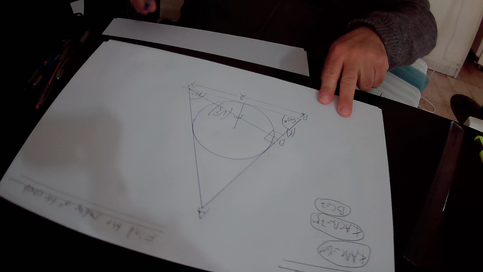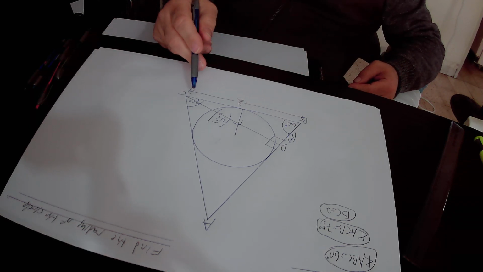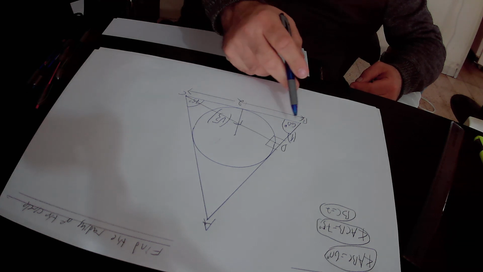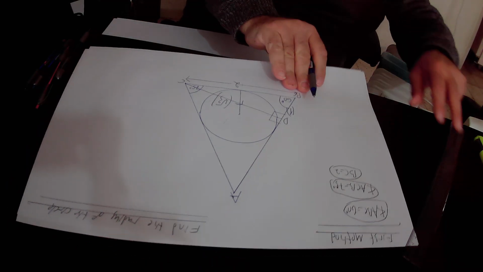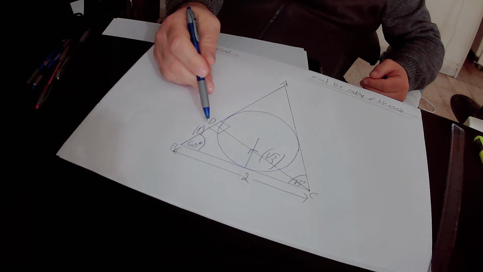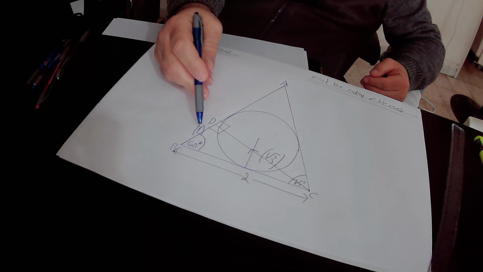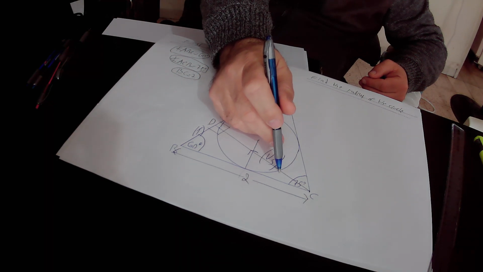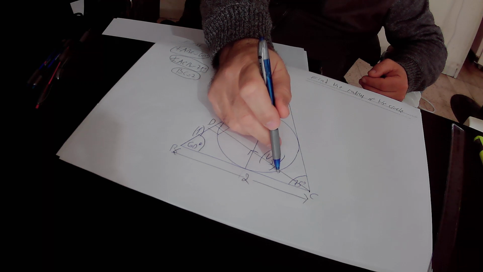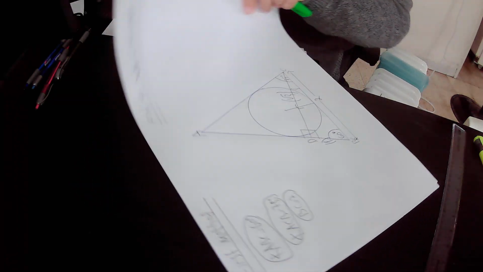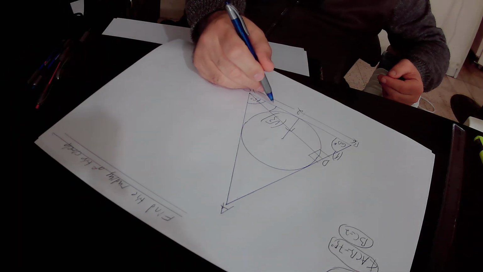We continue to focus on the right triangle DBC. On the right triangle DBC, the sum of the angles must be equal to 180 degrees. So which angles do we have inside the right triangle DBC? We have this angle that is equal to 90 degrees plus this angle that is equal to 60 degrees. 90 degrees plus 60 degrees is 150 degrees. So the missing angle here must be equal to 30 degrees in order to complete the sum of the angles in this triangle DBC to 180 degrees. The missing angle here must be equal to 30 degrees.